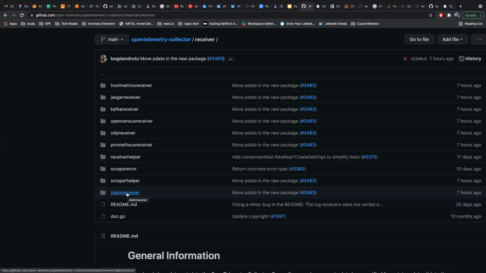It can collect, receive, and export the data to DataDog. At the exporter, you can have even multiple exporters. Like you can export to Prometheus to visualize. You can export to Jaeger, Zipkin, or any other format.